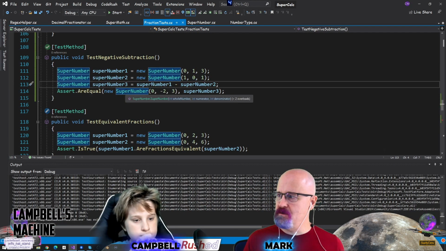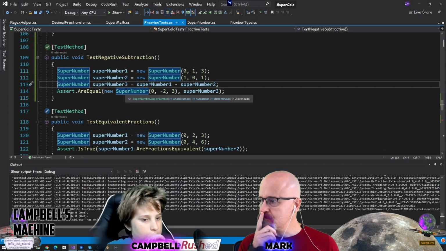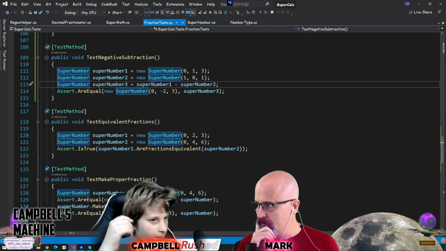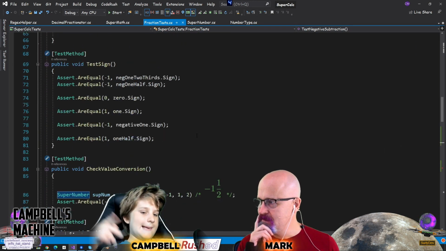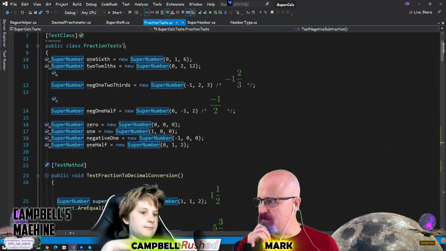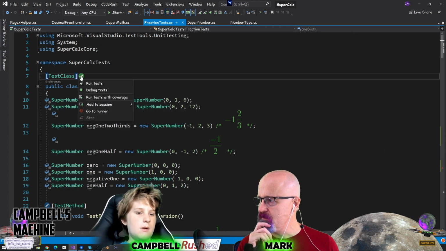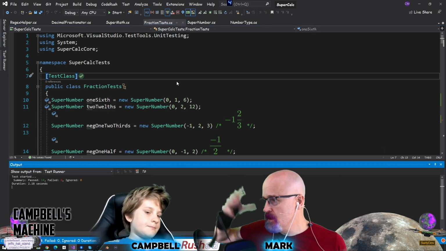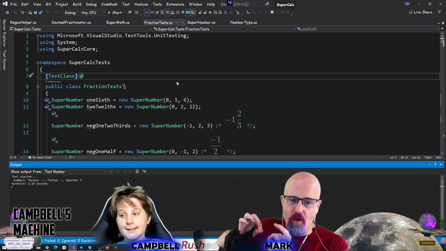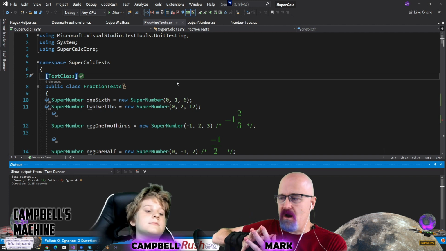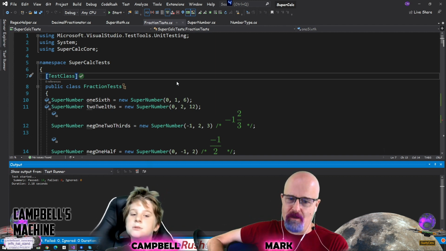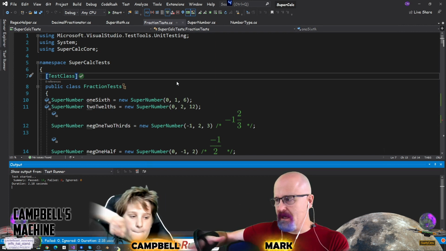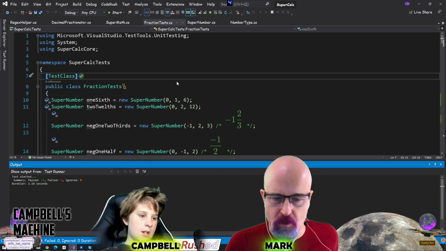Sweet. Now, what do we do when we've made a change like this, Campbell? We made a change to the low-level core. We run all of the tests. That's right, good job. To do that, we come up to the top where the class is, click this button, and say run all the tests. You can also bring up the test runner and run from there. Everything works, so we haven't broken anything. That's why we have those other test cases. Every time we add a new one, all those other test cases are so valuable, because we can go back and run them and verify that all the other math works.